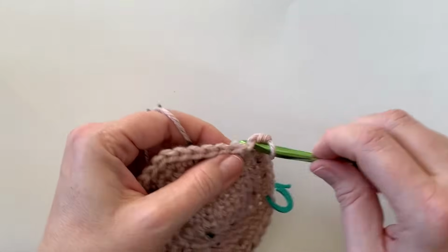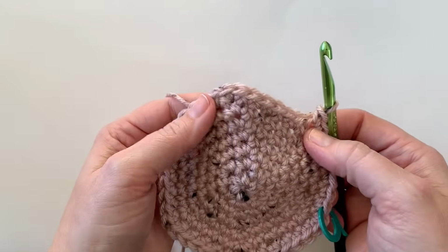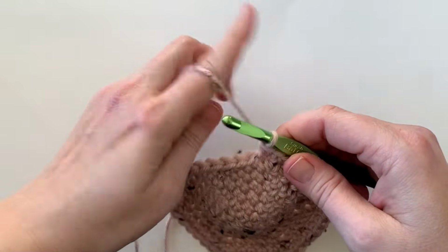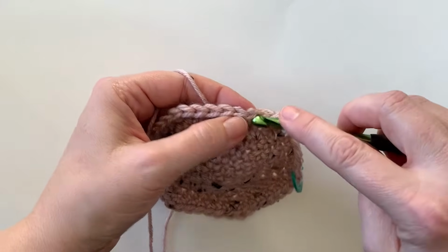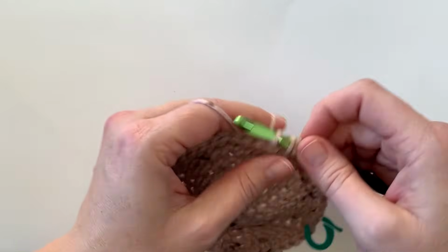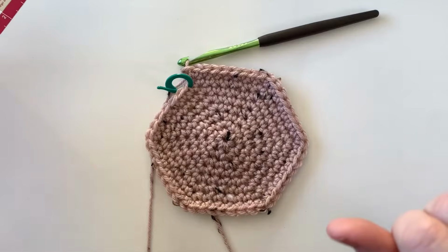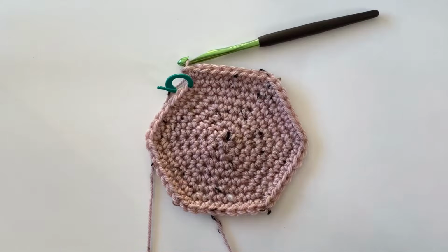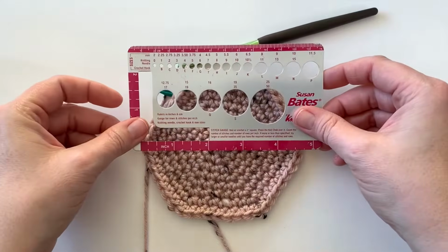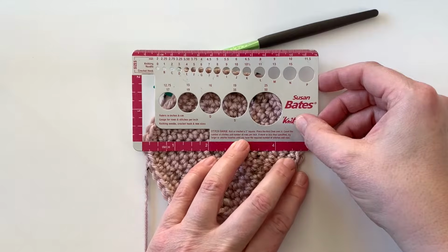So you just do that for the rest of the round. Single crochet into 6 stitches, followed by 2 single crochets into 1, and at the end of round 8 you should have 48 stitches. And then we'll meet up, we'll do a little gauge check and continue with the rest of the hat. Okay, so I just finished round 8 and I have 48 stitches, and here we'll just do a quick gauge check. So mine measures about 4 3/4 across.